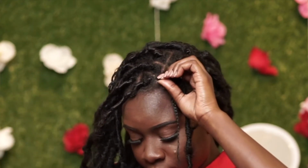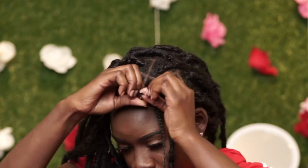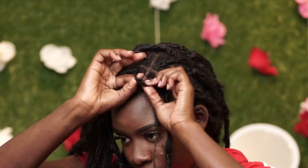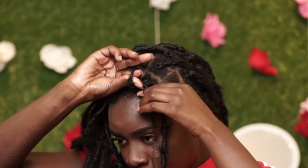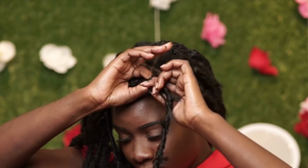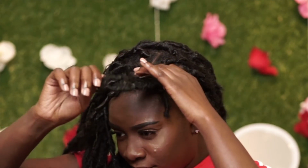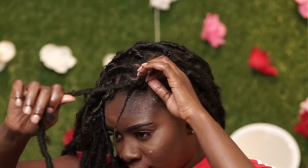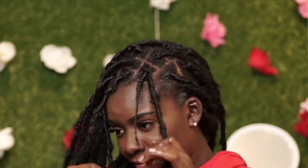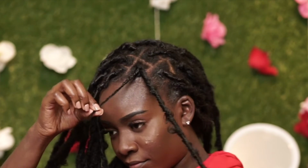You want to make sure that you're super gentle because you do not want to mess up the style of the lock, okay? So now, as you all see, I'm just putting my fingers through the small loop, and I'm just making it a little bigger so that I can take my braid as well as the crochet and pull it through. I like this method because it helps with security, and it also helps with making sure that the crochet doesn't easily slip out or come out, right? So now that I did that, this is what it looks like, right? So my braid and the crochet.